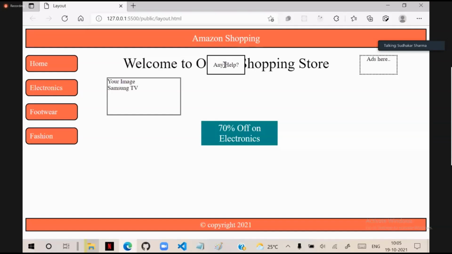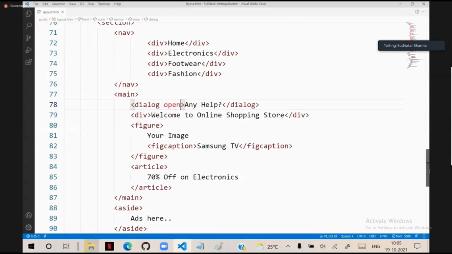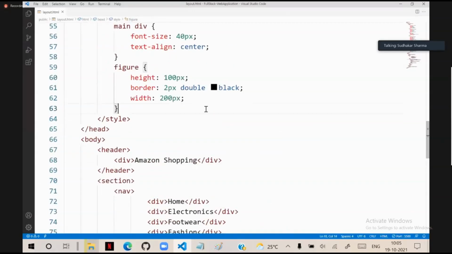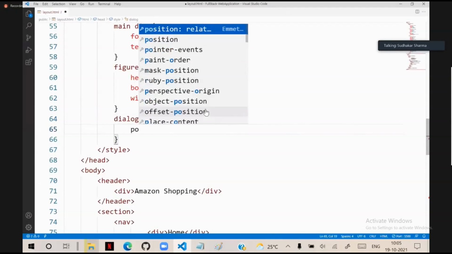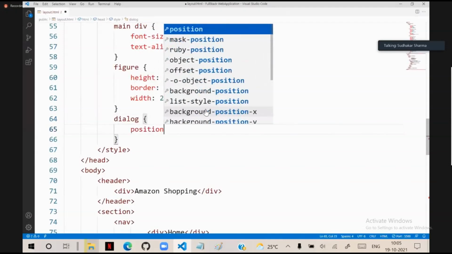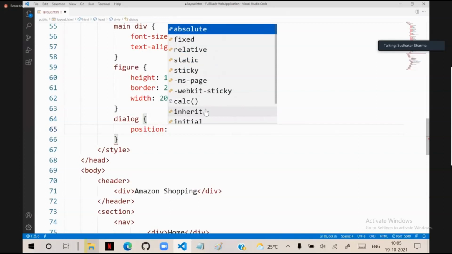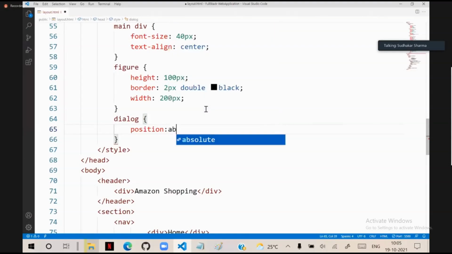Usually in our websites, we have seen this at the bottom of the screen. For that, we need to use an option called dialogue, and for dialogue we have to write position. Dialogue position, we have to give as absolute. There are so many things about positions we will learn later.